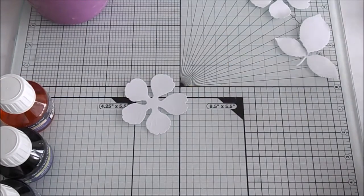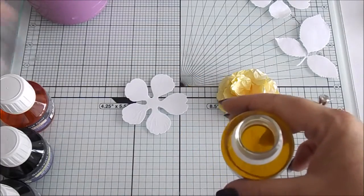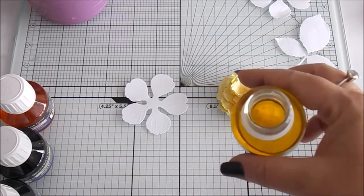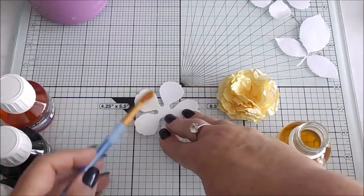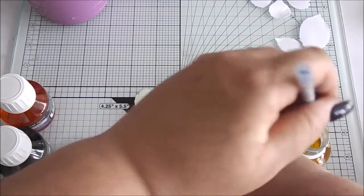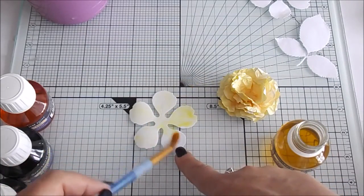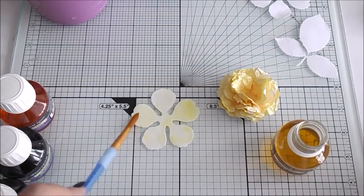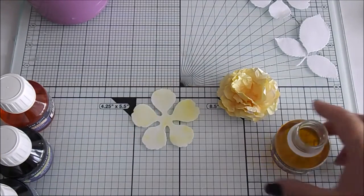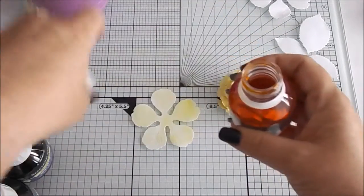We'll start with the yellow flower. Now these are really highly concentrated but because they're quite pale, for this technique I'm using them directly from the bottles, or you could put them in with your pipette. You're building up the colour as you can see — it soaks really well in because copier paper is quite porous. I've put on quite a lot there, so let's put the lid on and open up the orange. So that was the yellow, next is the orange.